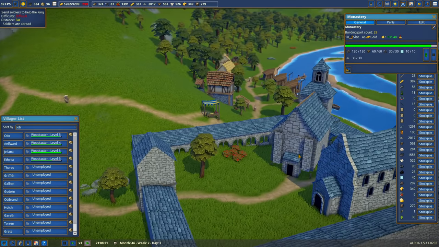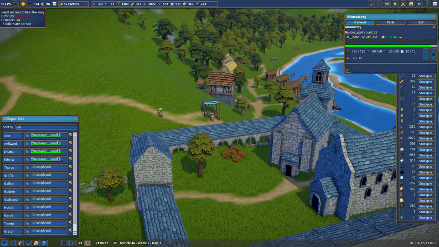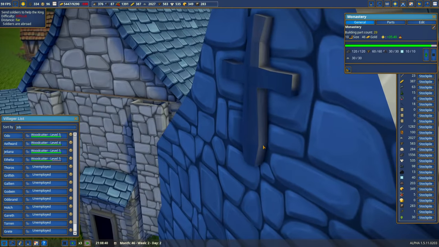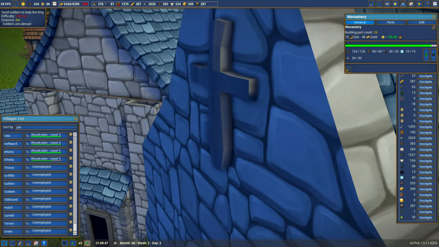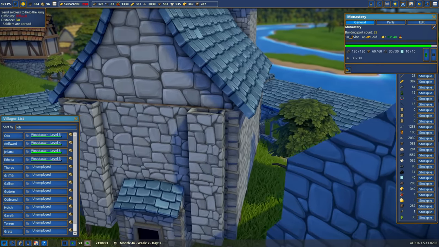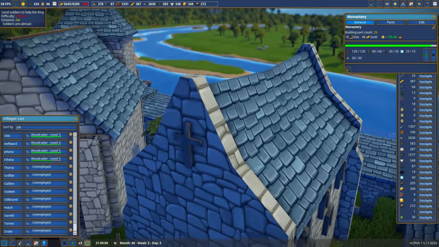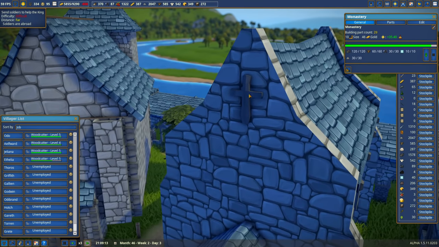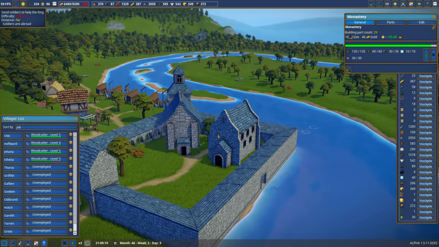Why isn't it finished? We're missing the glass here, I think. Ooh, look at that. Look at this, though. It's in the shadow. But see how cool the cross looks when it's right next to the stone? I think that looks really neat, and I don't do that nearly enough. I think that looks really cool. And if it wasn't in the shadow, boy, it would look a lot cooler.